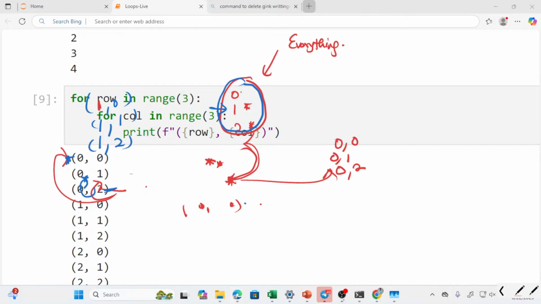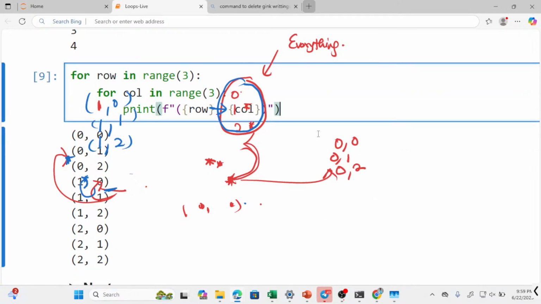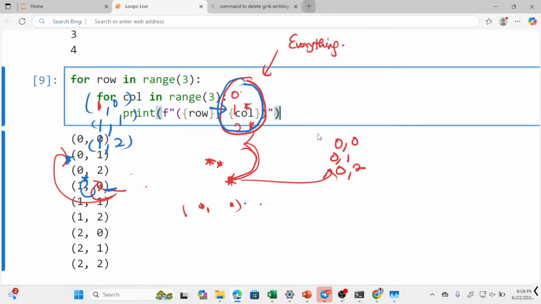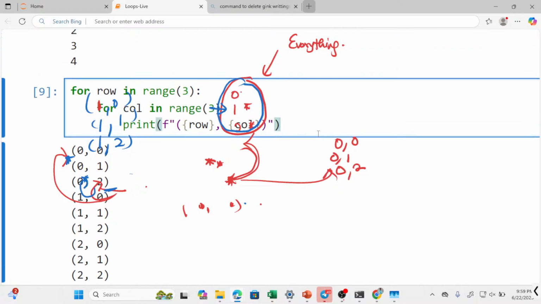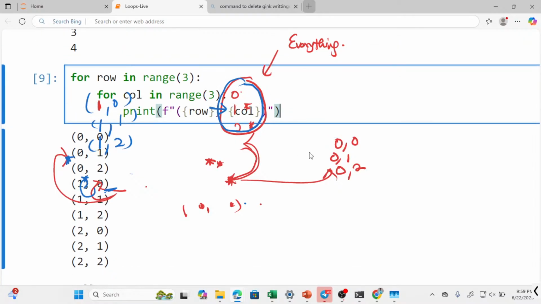So realize that the process looks a bit simple, but if you don't analyze it very well, you would end up making mistakes, right? Yeah. So sorry for that part. I was a bit distracted, so I didn't pay attention closely. So this is what a nested loop does for you.